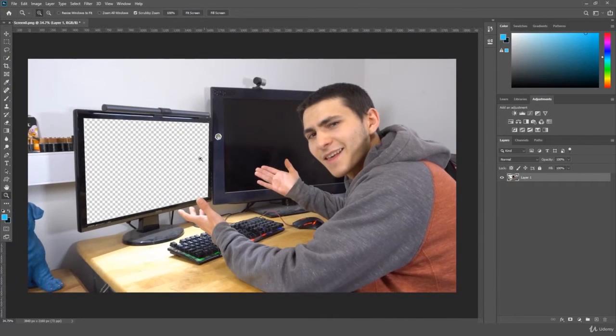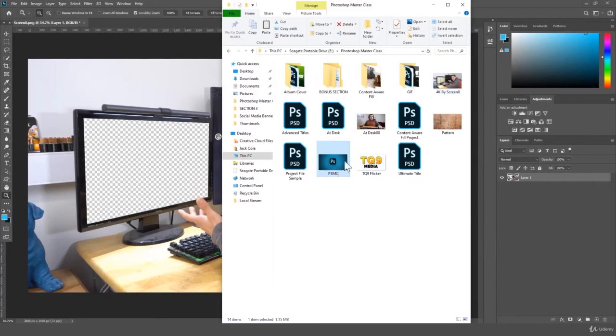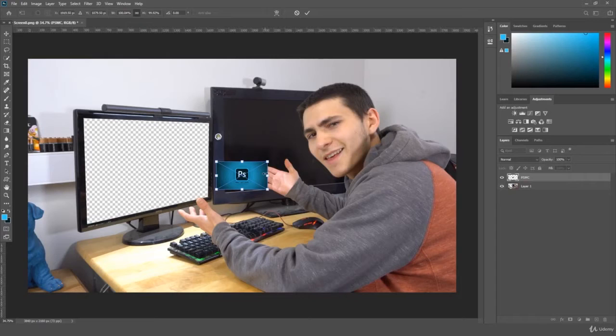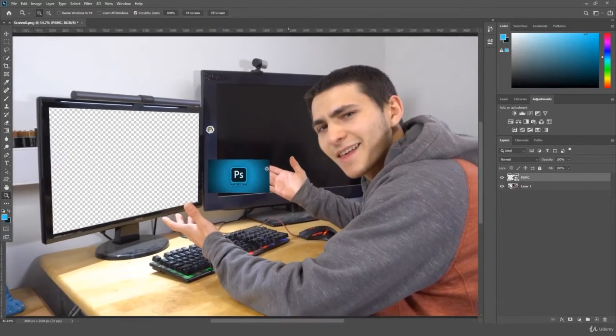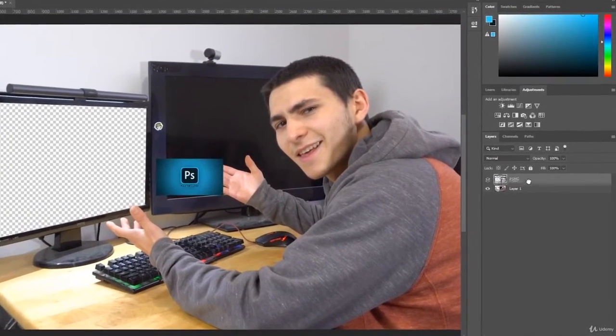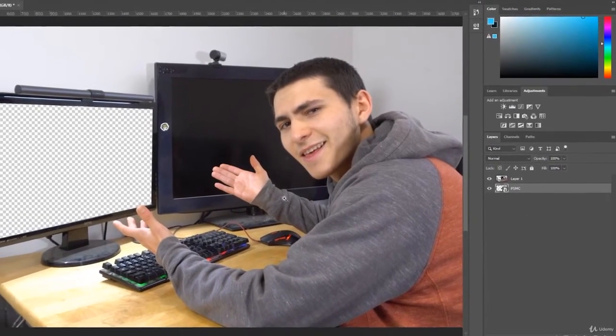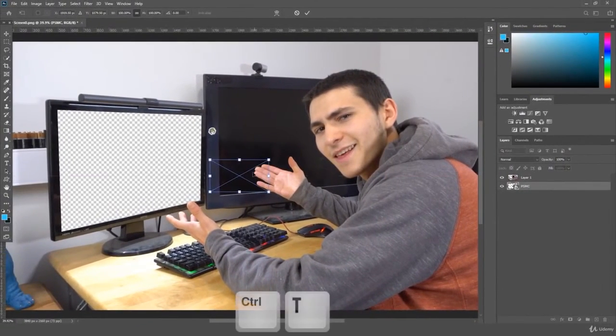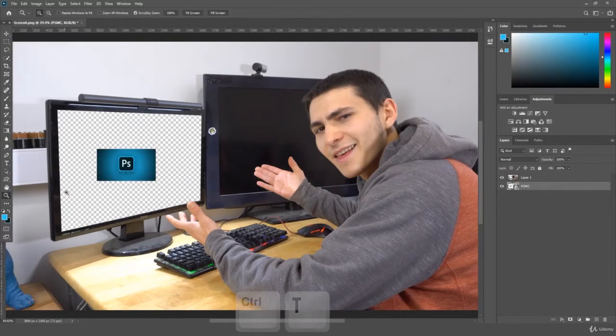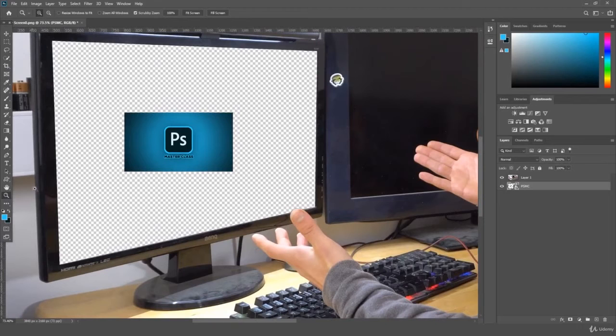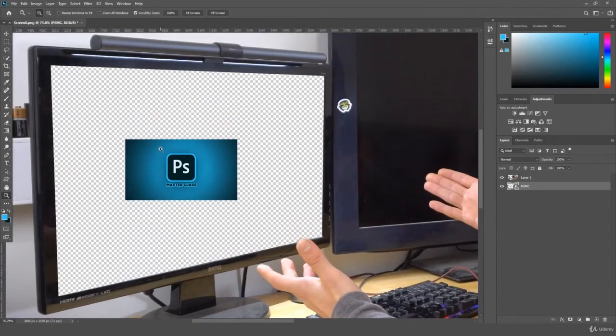But that's literally perfect for our situation, because now you can get the PSMC, which stands for Photoshop Masterclass, and download that from the resources, drag and drop it over here, and it's going to appear at about that size. First thing we want to do is drag it below Layer 1, because we know that we want it in here. Then we can press Control T, which brings up our adjustments, bring it over here, and just press Enter and use our zoom tool down here to zoom in so that we can get this precise.